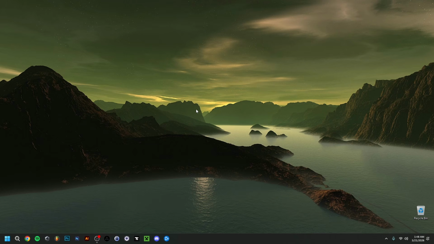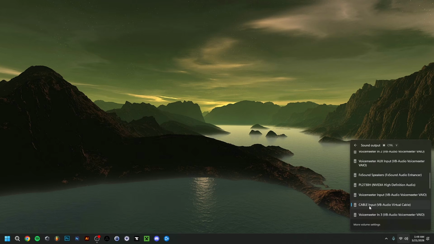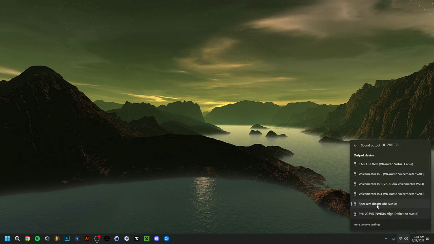And so lastly, I also want to mention that the virtual audio cable will automatically change the audio source. So if you go down here, click on your speakers, and then go to the sound output here. And as you can see, if we go down, the virtual cable did indeed choose this as an output right now. And so if you can't hear anything, that is because this is selected, and you have to go up. And so if you want, you can just change back to the usual sound that you use. I actually use my speakers here, so to hear it in my headphones. So if you can't hear anything, just change it back to your speakers here, or whatever other output you use, and you'll be all good again.